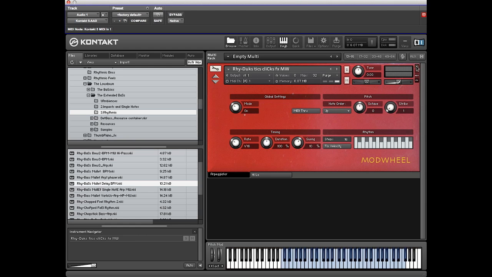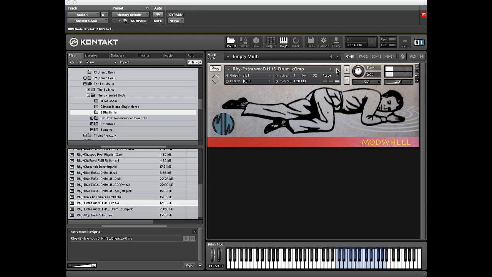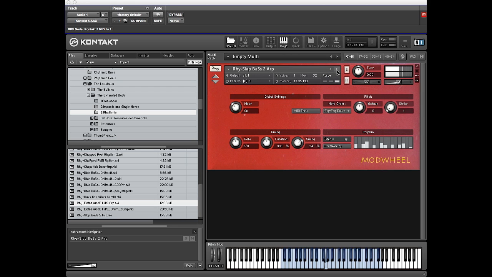Song. Oh, that's cool. It was. Cool. Yeah. What else we got? These ones often are worth trying at much, much slower tempos as well. Okay, and then there's the slap bass with the arpeggiator on it, which is nice too.